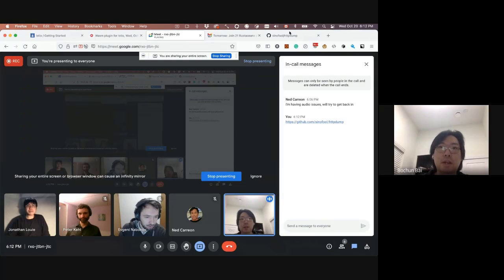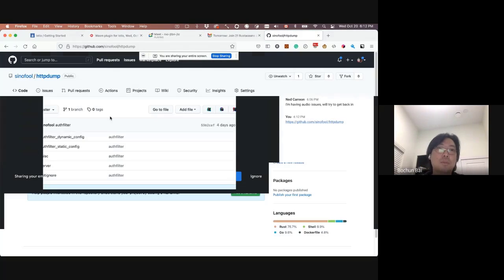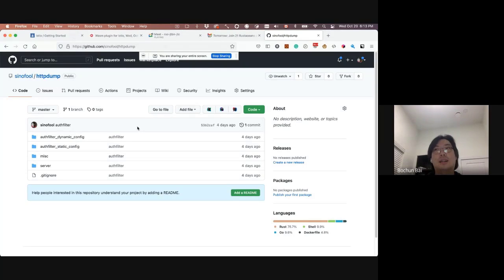This is the repository I'm trying to use today. I'm going to present a small project in my company that I worked with in the last quarter. We try to use Istio gateway and try writing a plugin into the Istio gateway using Rust. This is basically the structure.